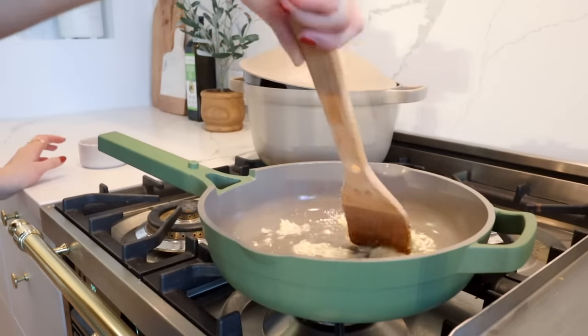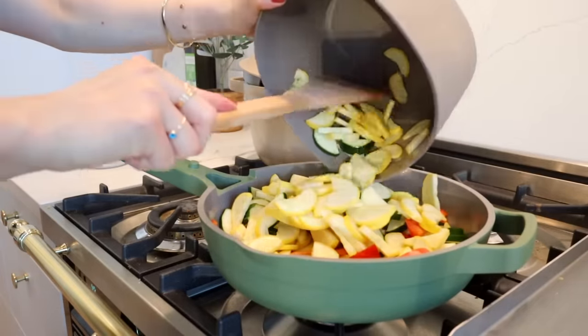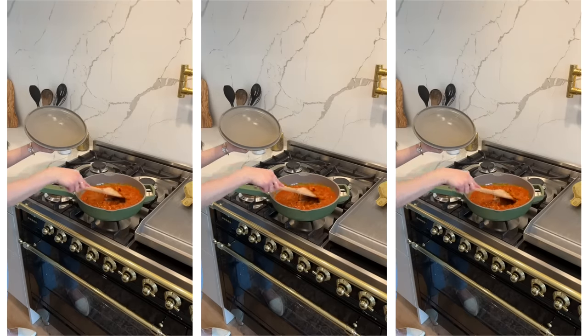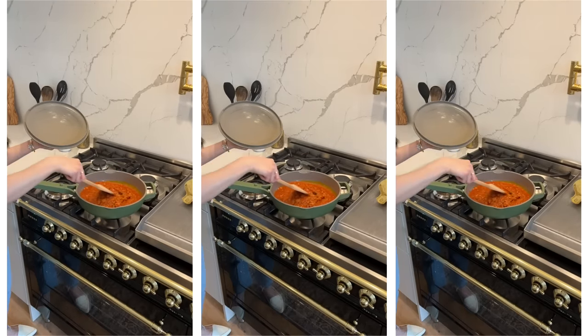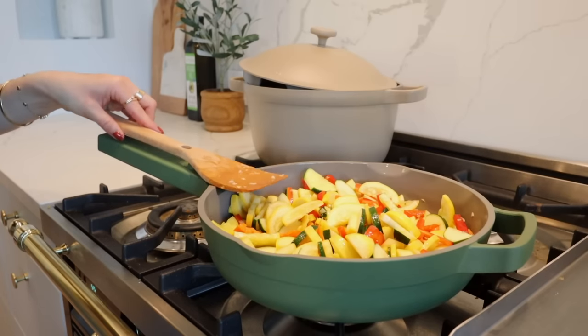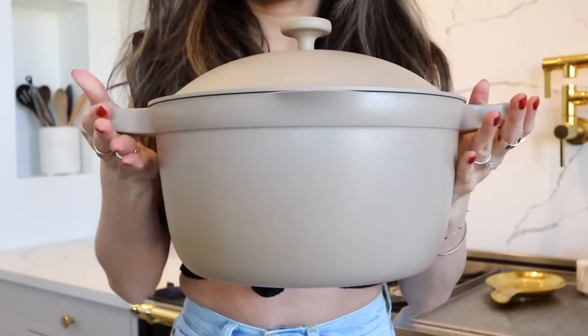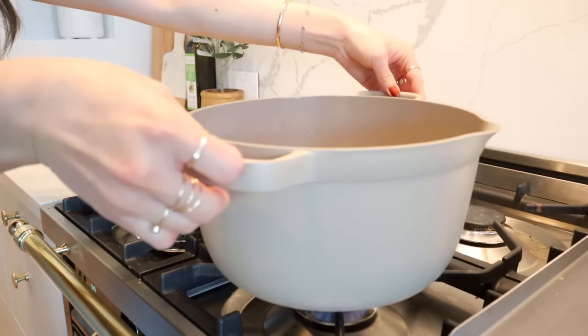Starting with the Always Pan — it is literally the perfect size, almost like a nice fry pan, but the higher edges really keep a lot of stuff contained. It's a great everyday pan and it even comes with a nice steamer basket that nestles inside. You'll also see a little circular knob where the Our Place wooden spatula spoon fits perfectly.